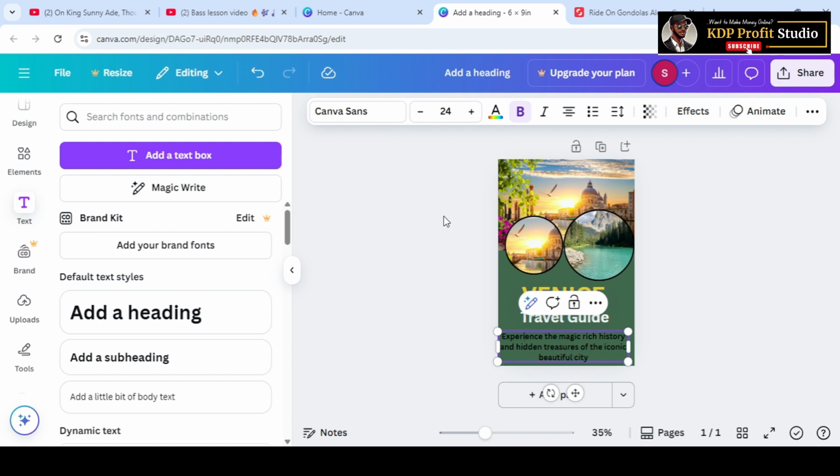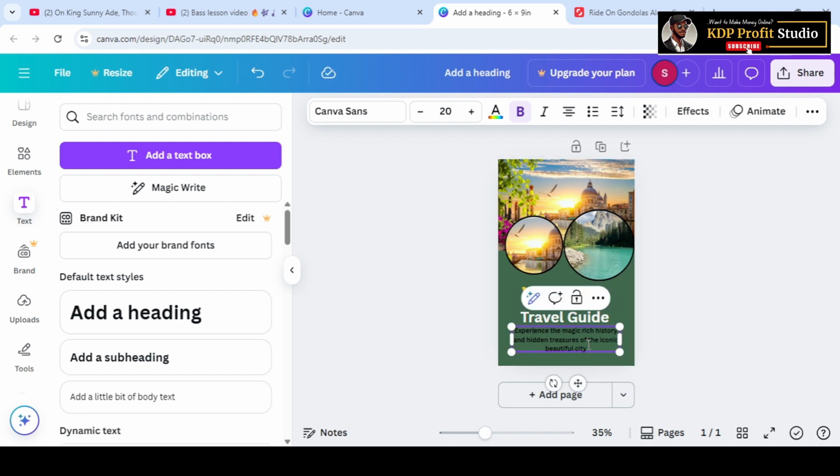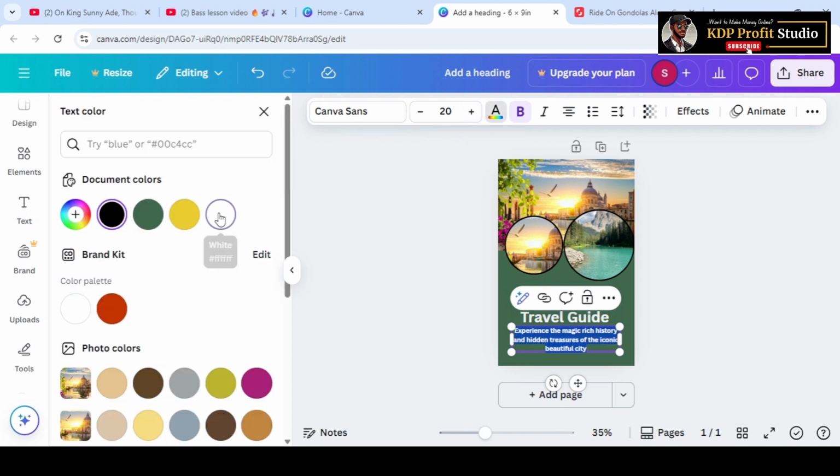Now you reduce the size of this subtitle and you make it appear in the middle. You drag it so that it can be centered. Now the next thing is change the color to white. You double click and you change the color to white.